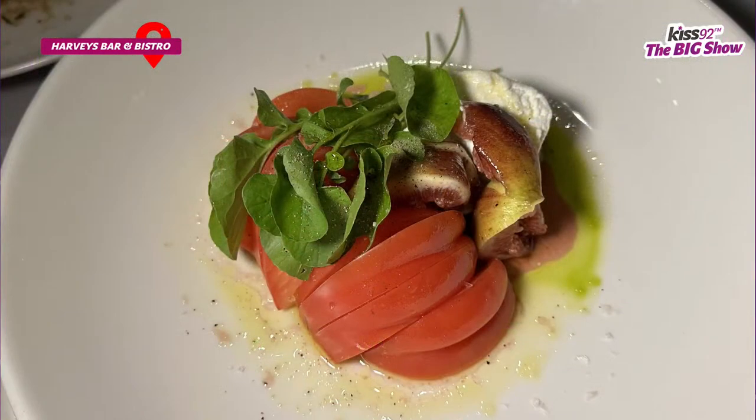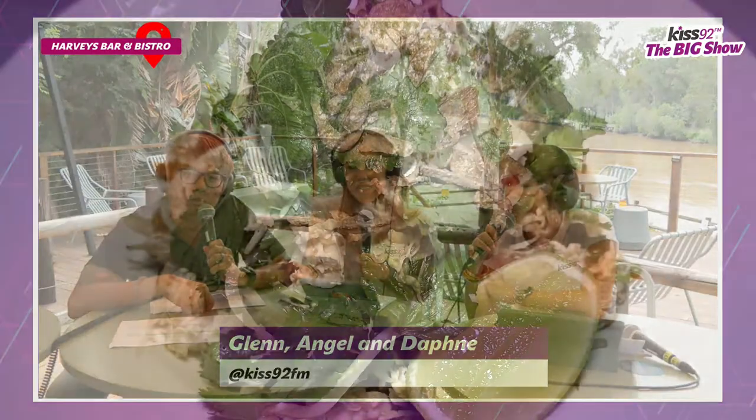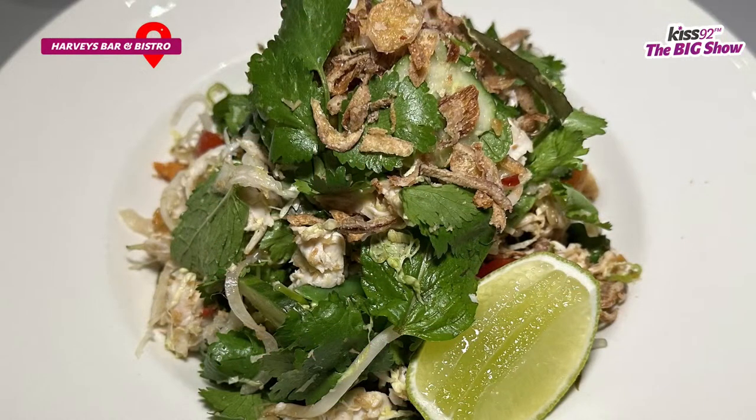And this is the goat cheese and tomato salad. Very, very nice. Obviously, this was all mine. Was it eggplant? I don't know what that vegetable is. It was not eggplant. I didn't try this. It was very fresh, with olive oil and vinaigrette. Oh, this is the famous chicken peanut salad. It looks so good.